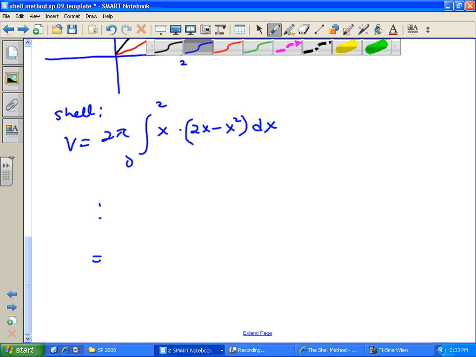Now, we could multiply the x, integrate term by term, and we should get, anybody who got something? Good. Who got that 8 pi over 3? Some of you got it? Okay, with that method. But I know some of you used the other approach, so let's set it up with the other approach as well. How many of you used the other approach for this problem? Okay, I know you're going to want to see the solution that way also. Let's just set it up.